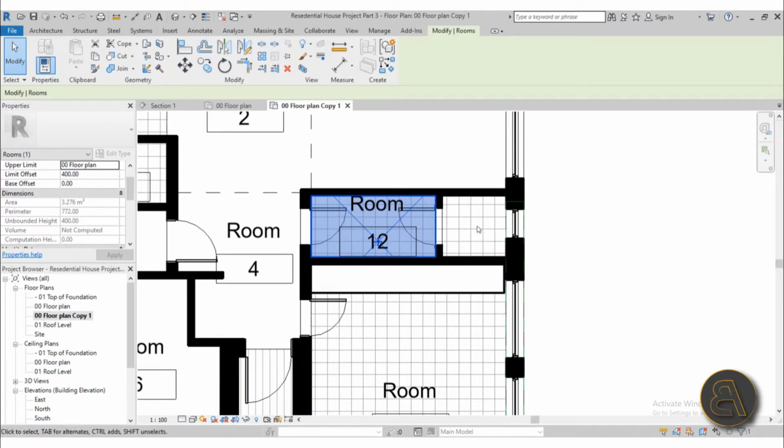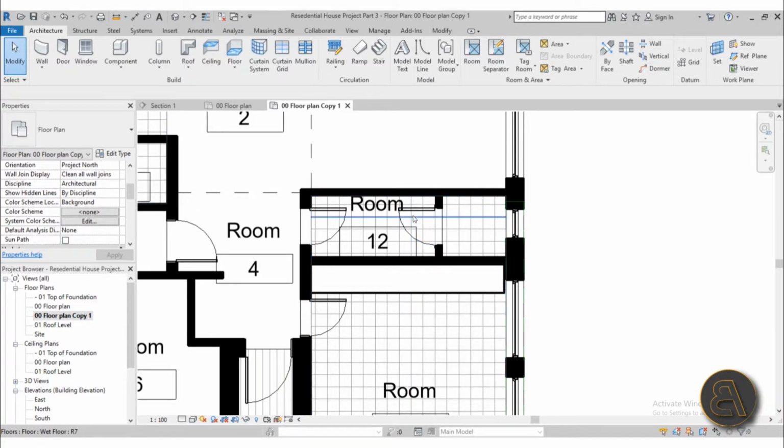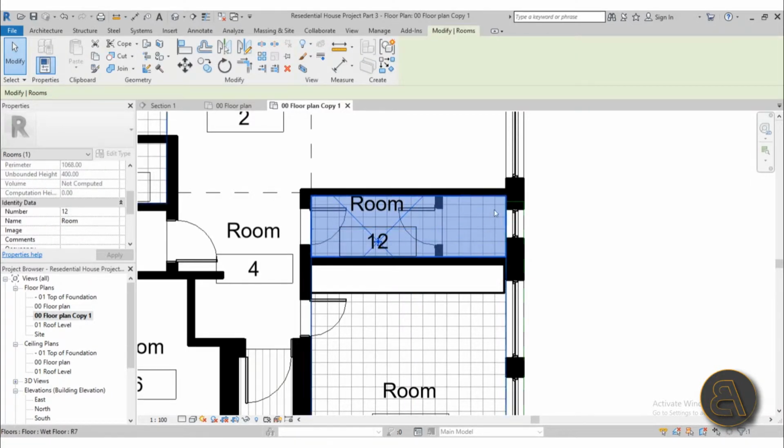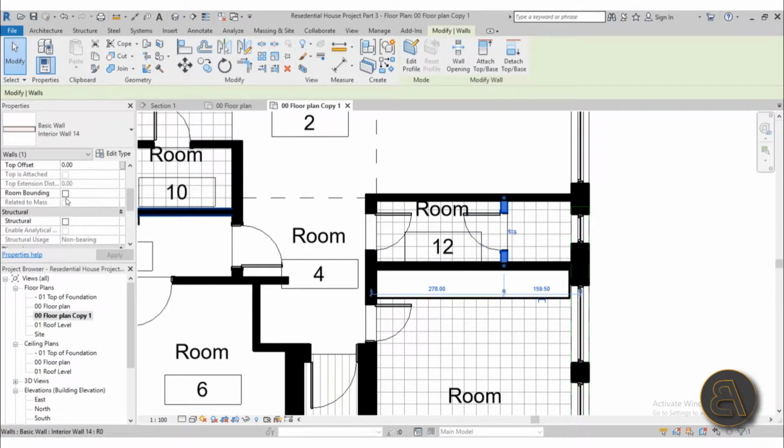This isn't a room. So I want to connect these two, but I still want to have my wall over here. So what I'm going to do is just select this wall, and here if we scroll, we have this room bounding option. And if I uncheck that and hit apply, and if I go again and find this room symbol, there we go. Now this whole thing is a room, and it's a bit larger. Now it's 5 square meters. So there we go. Just by hitting that room bounding and deselecting that, that's going to keep this wall as is, but the room bounding properties of that wall, well, they're going to be eliminated.